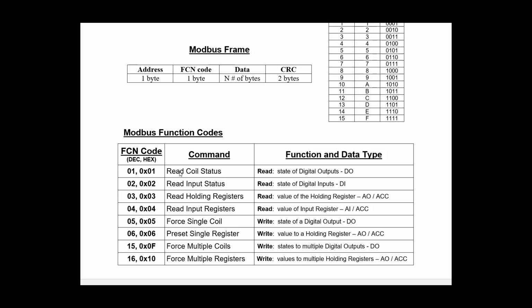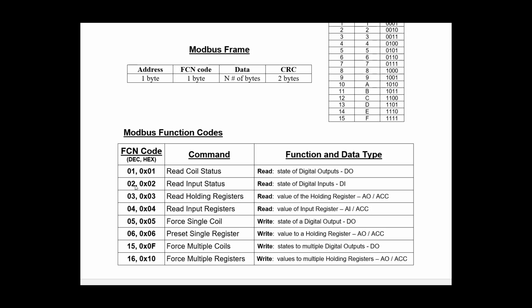So let's look at these functions. Notice how these functions are either a read or a write. In the official documentation for Modbus, it calls these writes forces and presets, but we can see their actual functionality is a write. So let's take for example a digital input. A digital input is an input register, and so we know it's going to be a read-only register. And let's find the function code that corresponds to a digital input. Read input status reads the state of a digital input, which is function code 02.